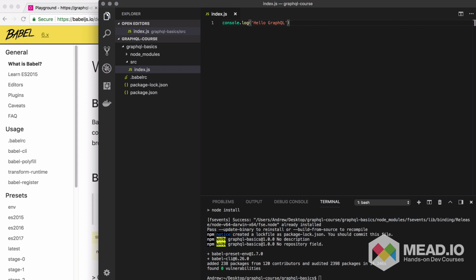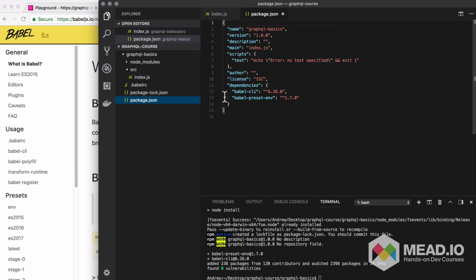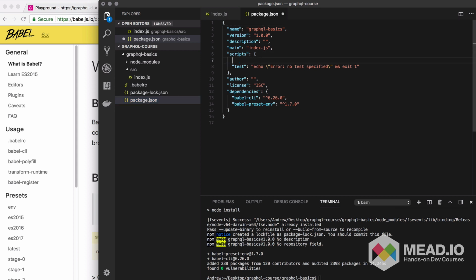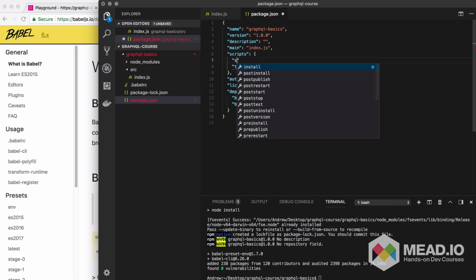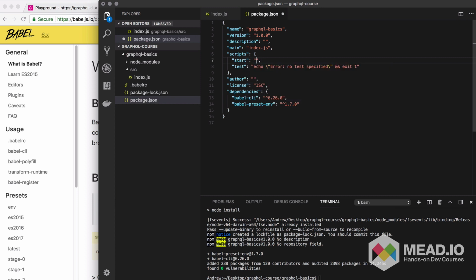The last thing we're going to do before we actually run this file is to make a new script in package.json that allows us to run things through Babel. So right here, I'm going to create a new start script. So I'll add a new property onto the start object. We will set its value equal to a string as well, and this string is going to be the following: babel-node space, then the path to our file, source/index.js. Babel node is what we're going to end up using for local development purposes only.